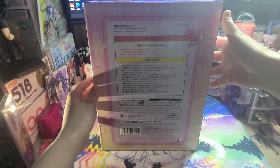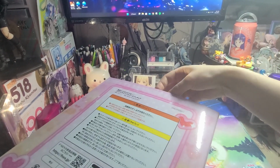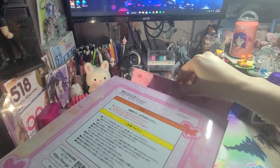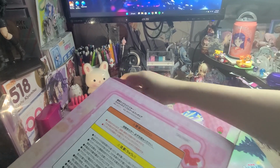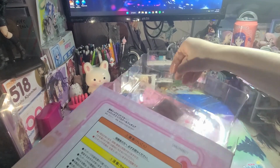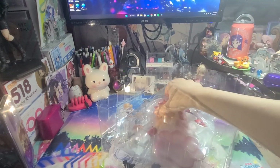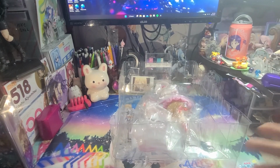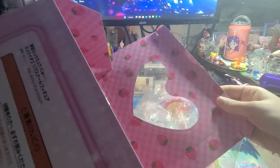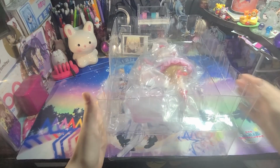I think a long time ago there were some gashapon sets, like little figures, but nothing on this kind of scale. So I'm so happy that Furyu picked up the license for Ichigo as a scale figure. And yeah, the inside of the box has all sorts of strawberries all over the place in it.